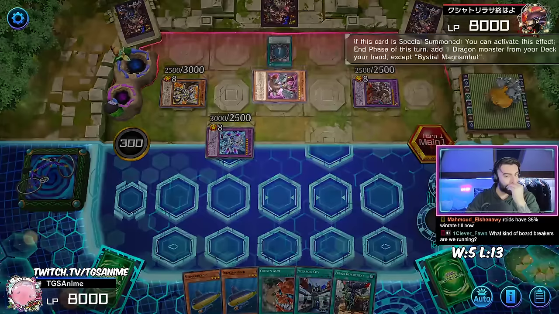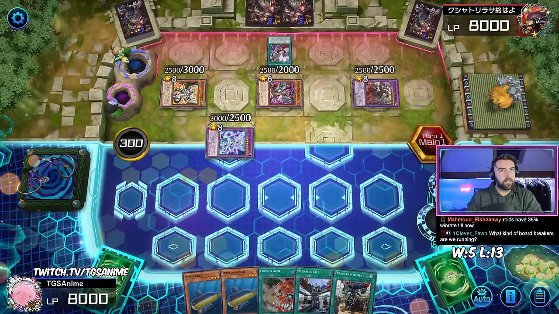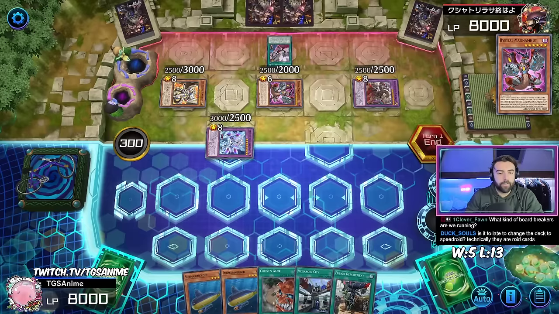Roids currently have a 38% win rate till now. Okay. Interesting. Well, that makes sense since the fusion spell can only summon 26% of the fusion cards or something. It can summon 3 out of the 8. It's a lot of defense.